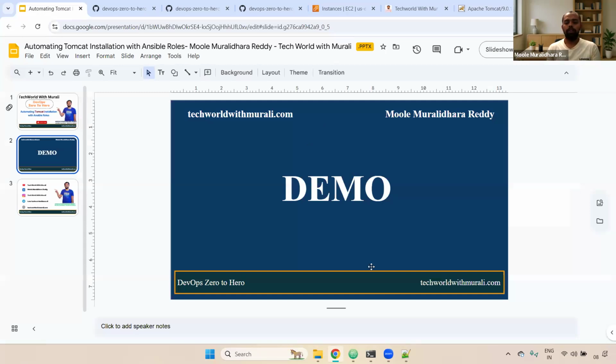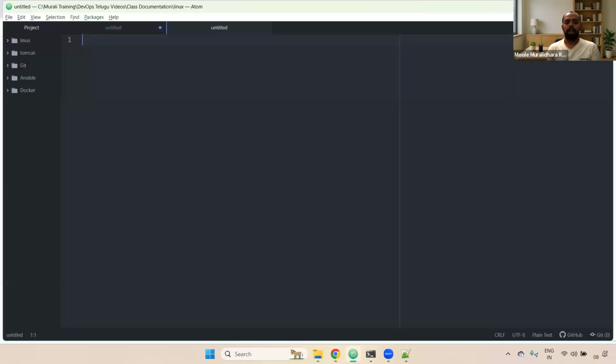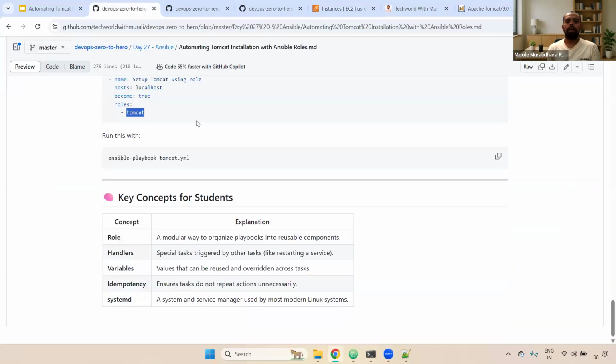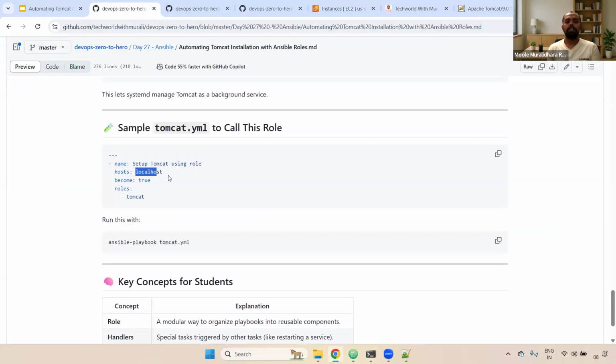Again, I'm repeating, don't confuse. For practice purposes, I have shown localhost only, but in real time, we'll have the destination server. You can give the group name, the direct IP address, or the direct DNS name, but I highly recommend we always give the group name only. You can define it inside the etc Ansible hosts file, or you can maintain your own inventory file. Then when you are running ansible-playbook, you can give the -i inventory file name, and then the playbook, so that it will take that particular inventory file only.